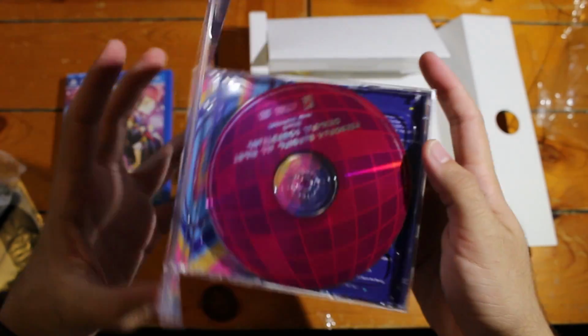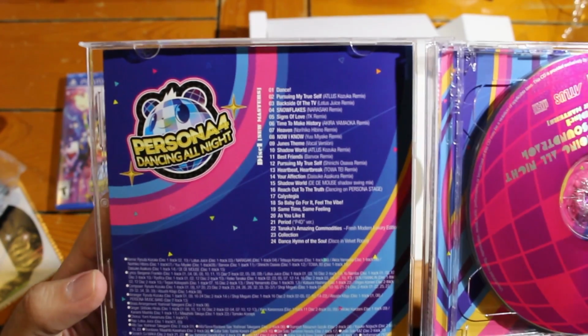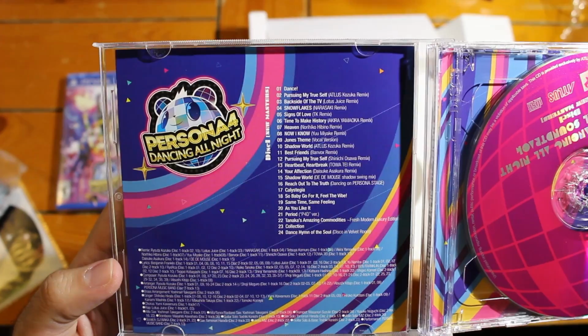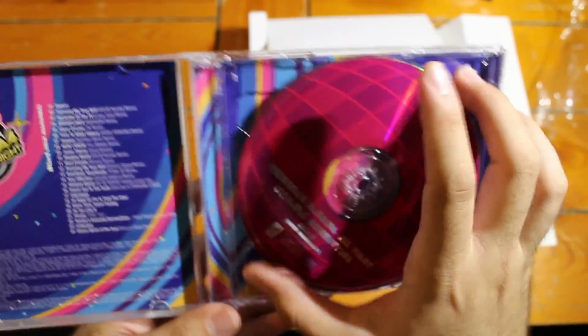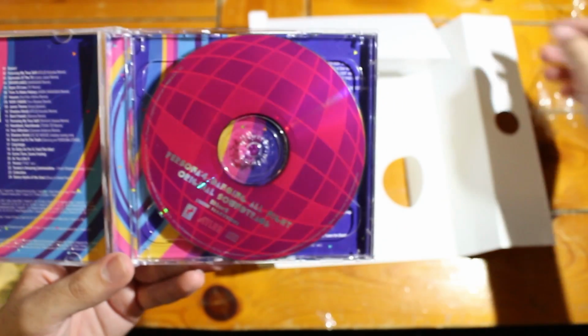Nothing else special about it. Let's check out the discs. So inside here, you have the full track list and everything, and this is for disc 1. So that says new masters as well. Okay, so these must just be remastered tracks of the OST. Let's see, unless it is, yeah, it says new masters, so let me even double check this real quick.